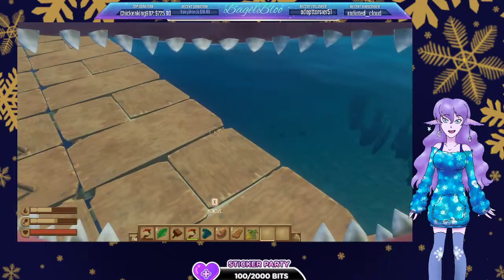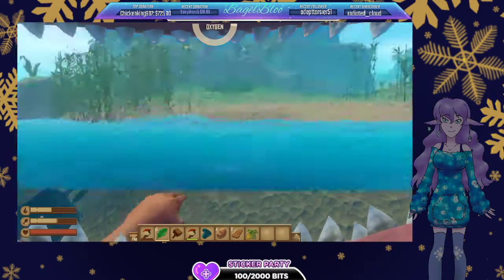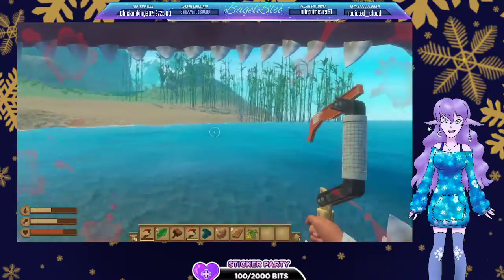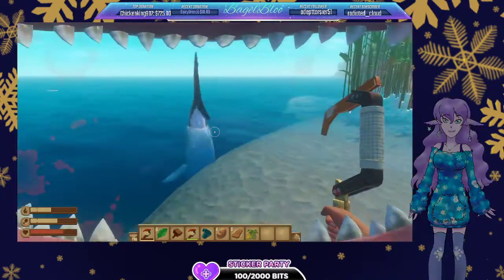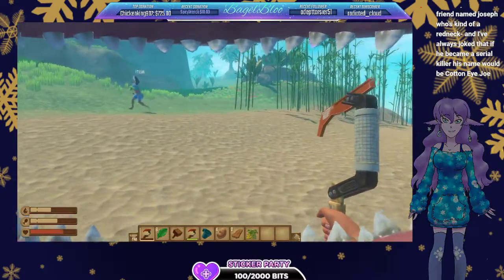Well, I'm coming over there. Hopefully I don't have a spear, just so you know. Well, let's get you protect one made. Stinky shark, biting me. What a bully.